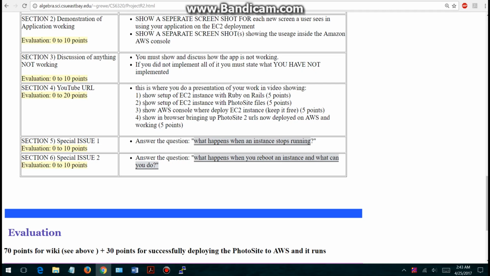The setup of the EC2 instance with the PhotoSite files I also did using FileZilla, transferring my PhotoSite files into my instance. The third is to show the AWS console where the EC2 instance is deployed, which I also did. In the browser, I brought up PhotoSite at the URL, now deployed on AWS and working perfectly. Now all 4 points regarding my YouTube video are done.